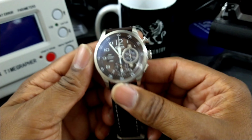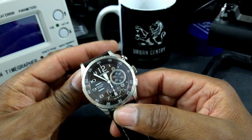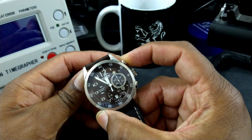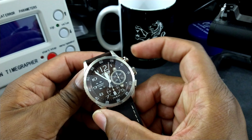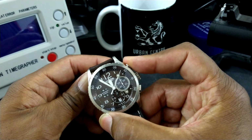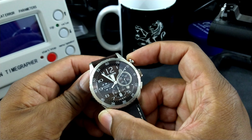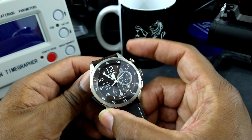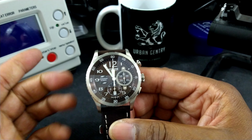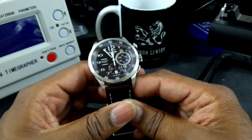Now, this watch is not equipped with a vertical clutch or a column wheel, but for some reason, it has a really nice pusher feel. You come down, you push it, real positive engagement. You get a slight jitter because you don't have that vertical clutch. And then the reset, it's positive. You can hear the audible click. So it's a real nice watch when it comes to Vulcain tuning it up.